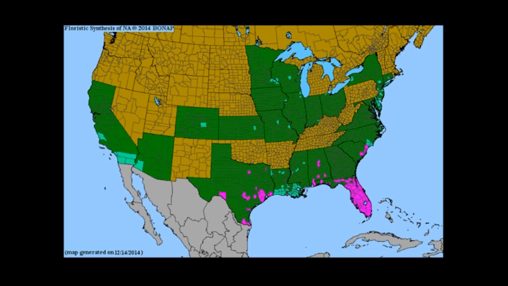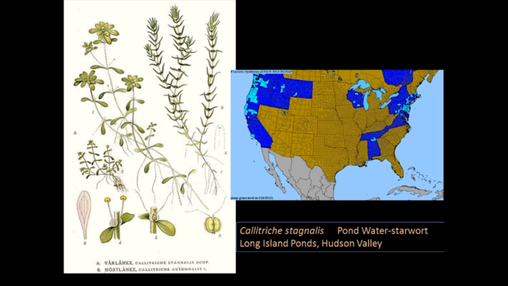Here's the map for Pistia. You can see down in Florida it's most common. And there's some debate whether it's actually native to the US. It was found originally in 1765 in Florida. But things were being introduced by ships by that time too. So it may be native, but it's spreading north. I think it overwinters as far as maybe North Carolina.